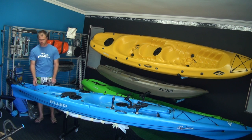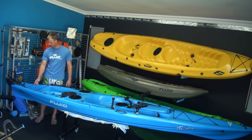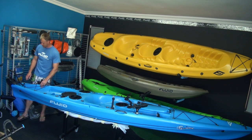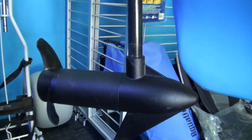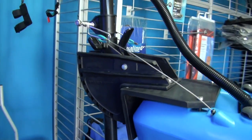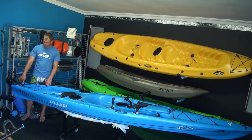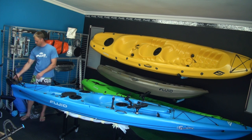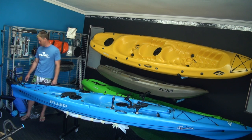On the rear there's more shock cord bungee to stash gear on the back deck and keep it in place. Getting to the motor on this one — this is a full custom fit with fiberglass boards and brackets. We cut the shaft of the trolling motor and wire the kit through. We made it detachable with a waterproof flap — you can unscrew the thread, pull the pin out, detach the motor, load that in your car, then carry your kayak without the motor to load it onto the roof.